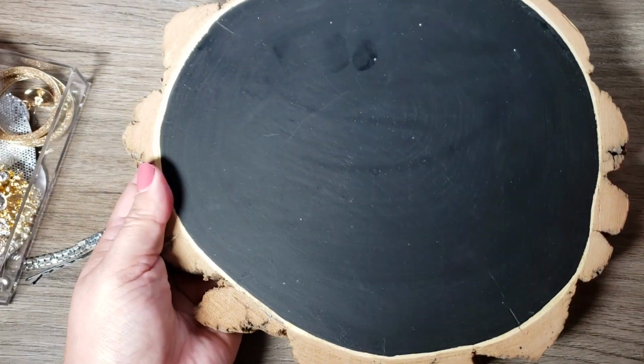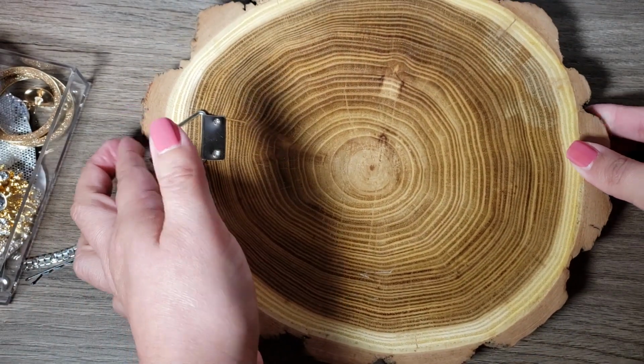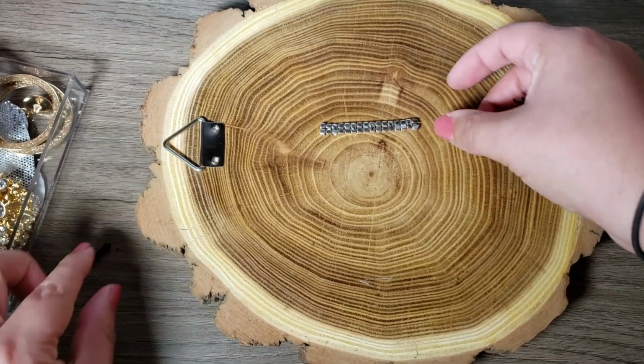This product I got from Target, it was $3. It's just a chalkboard. So what I'm going to do is flip it on this side because this is supposed to be the back end, and then that way we don't care what happens to this. It's just wood. So we'll put this here and this here.